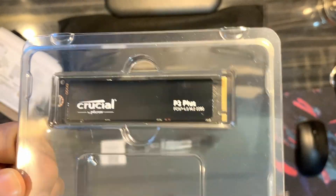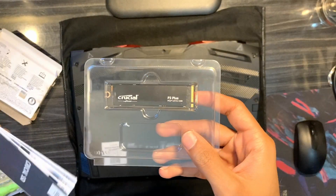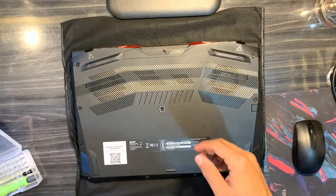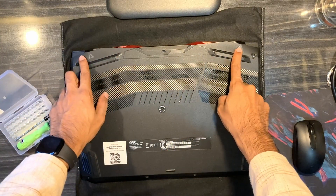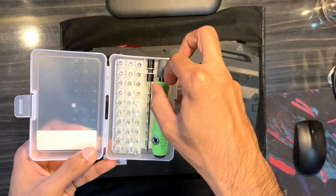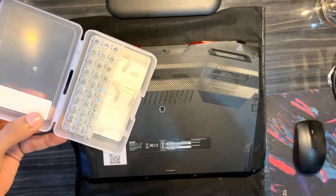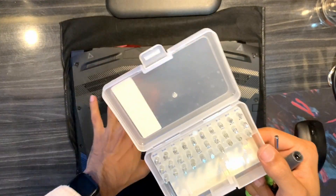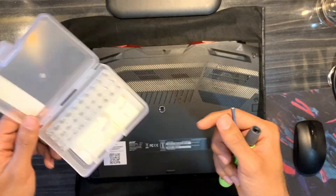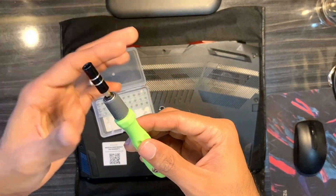Along with the SSD we also have a mounting screw. We'll start with the installation. First step, I'm going to open the back case of my laptop using a multi-utility small screwdriver set I bought from Amazon for around 300 rupees. In the last video we also showed how to upgrade RAM — this model came with 8GB but I bought another Crucial 8GB and upgraded it. You can watch that video if you like.